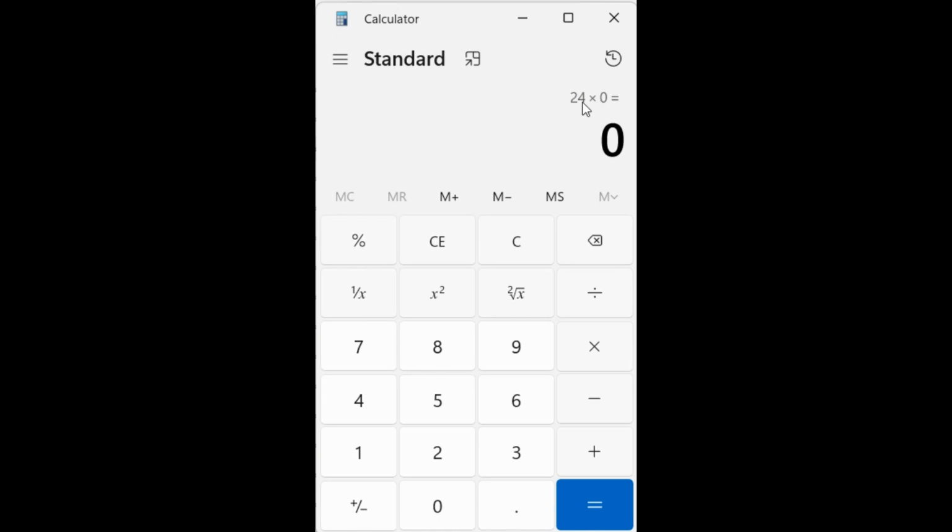A lot of people will look at this type of calculator. Cheap dollar store calculators also work in the same way. They do not have what's called an internal stack. They work in immediate execution mode, and they're not really capable of entering an entire expression and keeping track of the order of operations. It doesn't mean that the correct answer is 24 times 0. Unfortunately, a lot of people do not understand how calculators work, and they assume that this is correct.